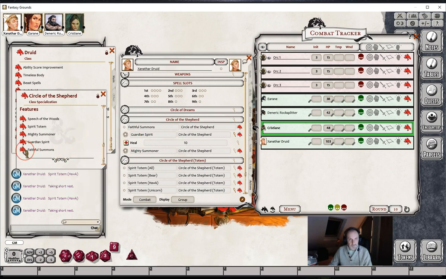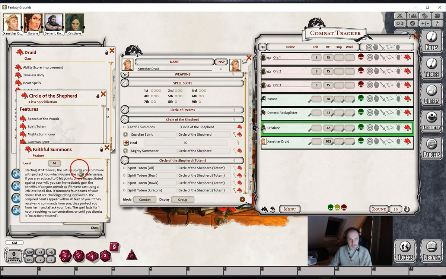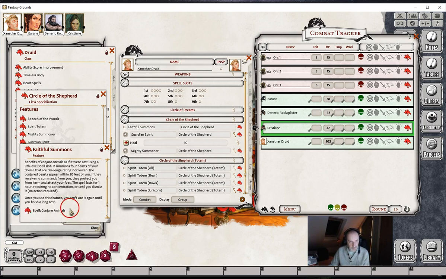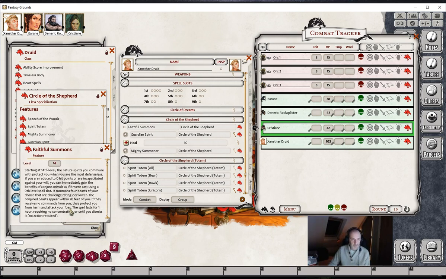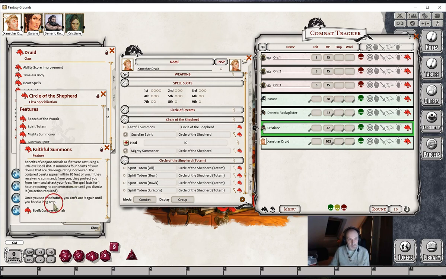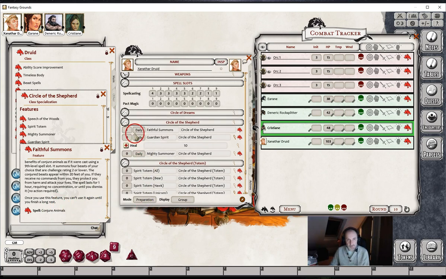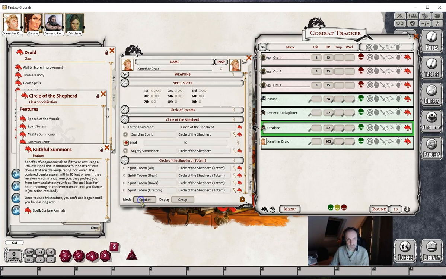And the final one here is Faithful Summons. This is another theatre of the mind ability. It allows you to conjure animals when you're on death's door and they protect you. There is nothing here that we can set up an effect for, and the only reason it's on here is it can only be used once you finish the long rest. So we have set up a 1 daily, so that once this one has been used, it can be ticked off and it'll disappear, and we can track the number of uses.